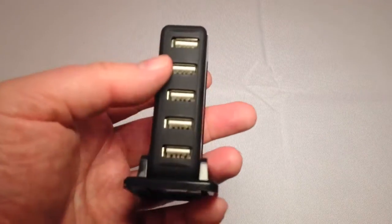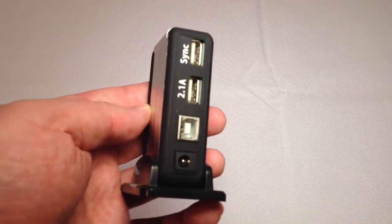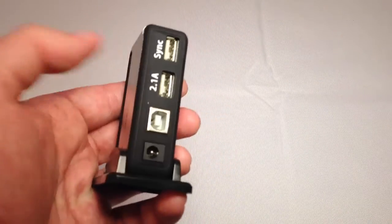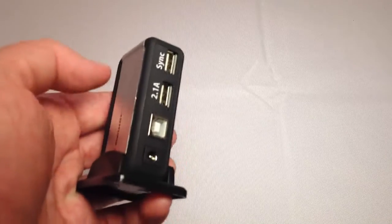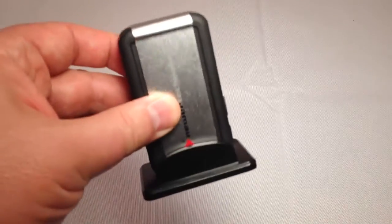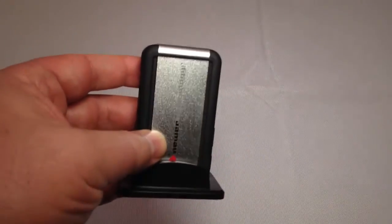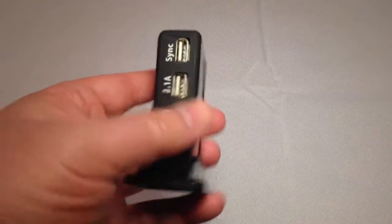Now, the cable that comes with it will work on both 2.0 and 3.0. So we're able to plug the cable that came with it into the back for syncing with your PC or your Mac. It also works for both 2.0 and 3.0. So that was really cool because I'd prefer to use a 3.0 port, especially when transferring data between my mobile devices and stuff. So we really, really liked it.